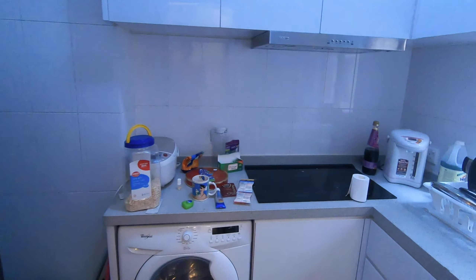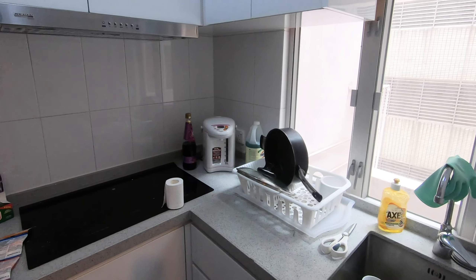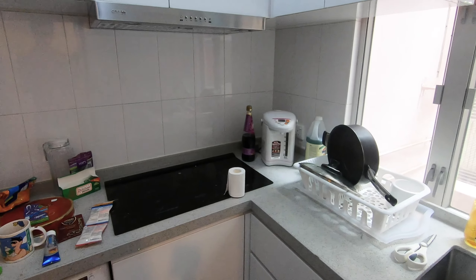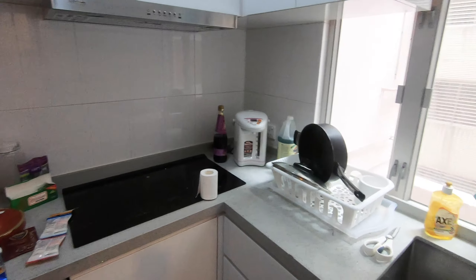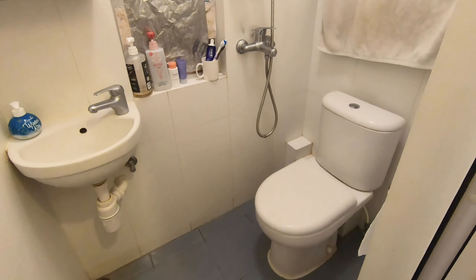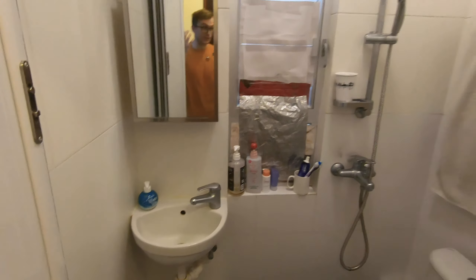And here is a small kitchen, which is absolutely a great thing to have in Hong Kong. Many people would live in a subdivided flat — not always with a kitchen. In this case, the toilet is quite common — we have a shower above the toilet, absolutely enough. Things that you can get used to.